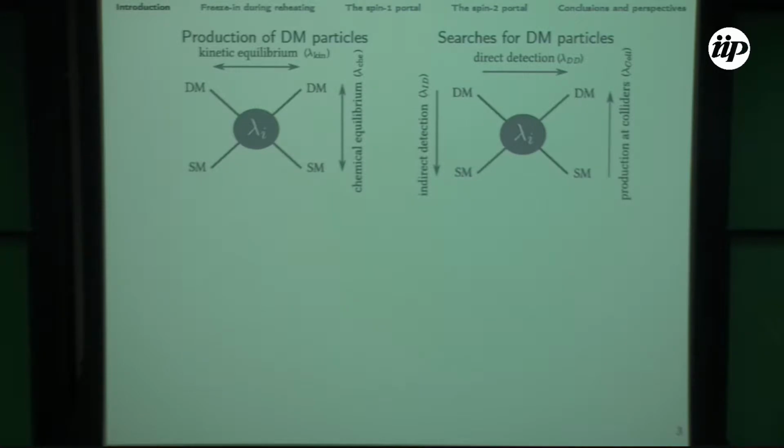So let me discuss a bit the relationship between the genesis of dark matter and the phenomenology. If dark matter has some set of couplings to the standard model, in the early stages, as I showed before, we can have a kinetic equilibrium between the dark and visible sectors via number conserving interactions. And also we could have a chemical equilibrium via number violating interactions such as annihilations, decays, or these 4 to 2 processes. On the other hand, we can probe these particles at direct, indirect, and collider experiments. And the way these couplings are related to each other is, of course, model dependent. But here I just distinguish them to be more general.